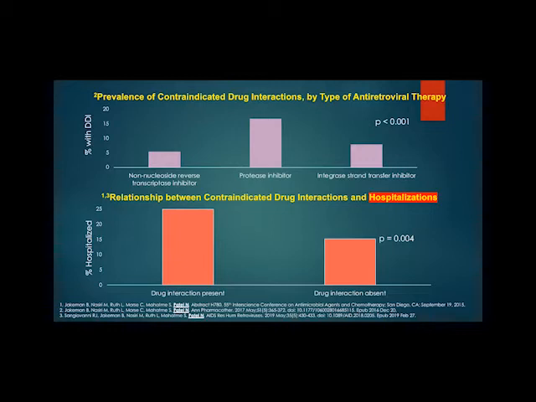And what we found was there was indeed a relationship between having an interaction present at baseline and the risk of hospitalization in the 1 year period following. So while I get there are a lot of things that go into being hospitalized, I think there's some signaling going on here, and certainly an opportunity to say to the pharmacist, maybe we can try to mitigate some of these interactions, and maybe we can make a small dent in the proportion of patients being hospitalized.